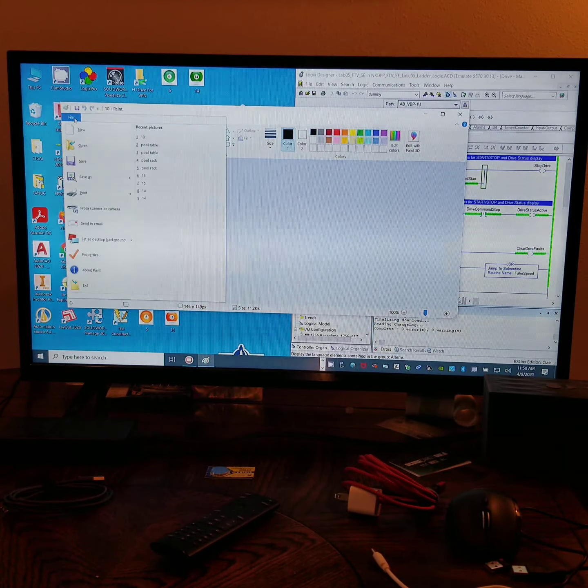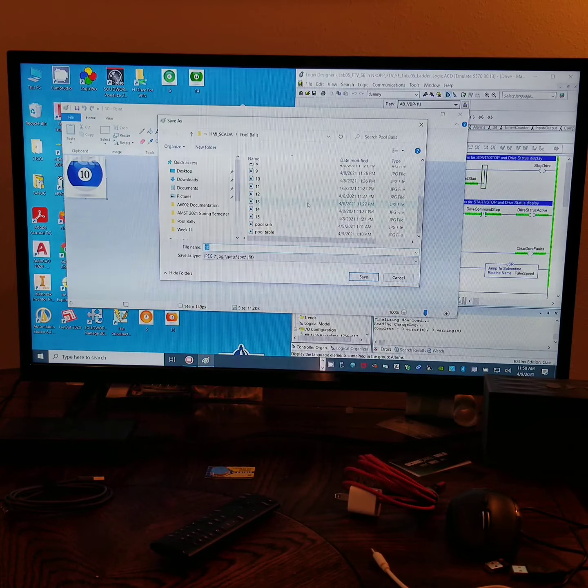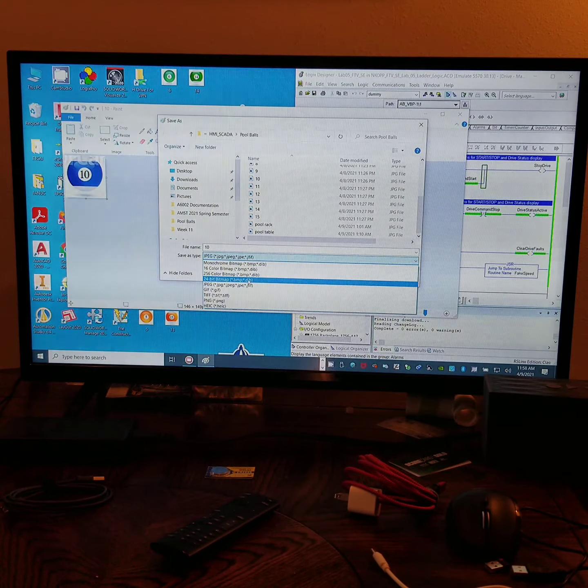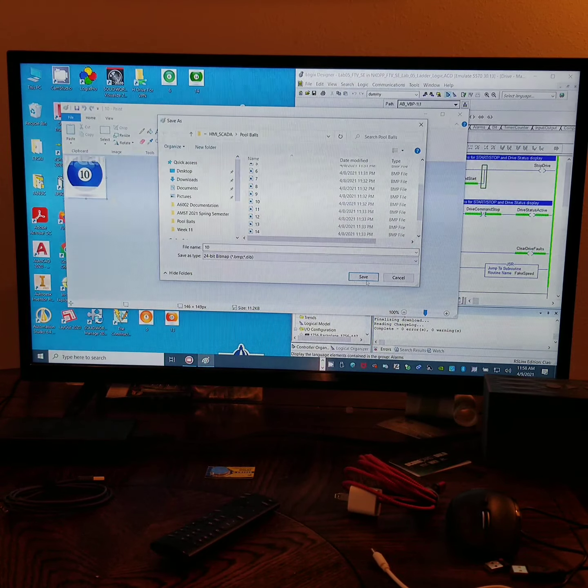Most computers do. And then go under save as. Under save as, it says JPEG right now. The JPEG itself can be turned into 24-bit bitmap, and it's already up here, so number 10, because I did this before.